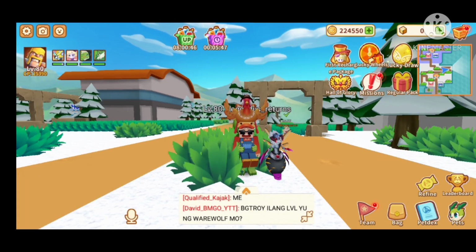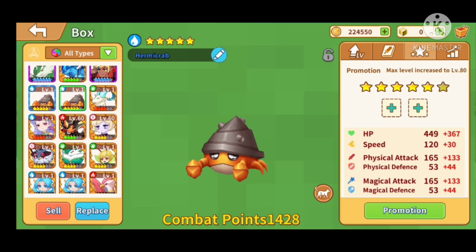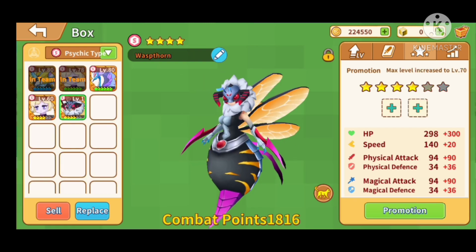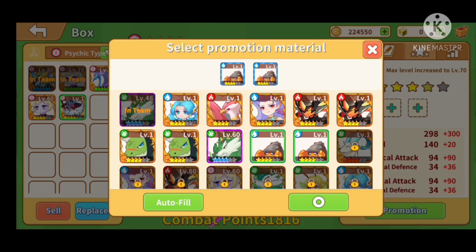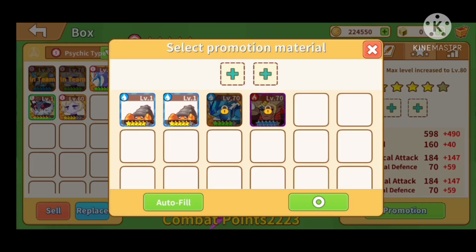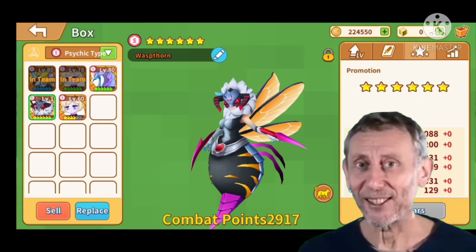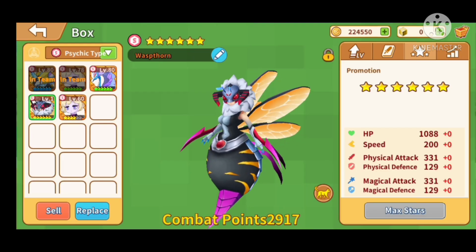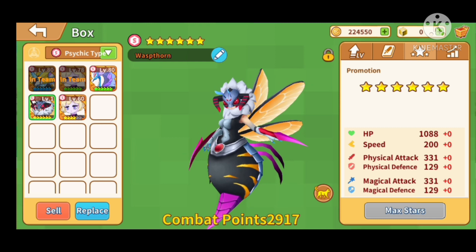Now that we have the right amount of materials for the promotion of our WASPTHORN, let's now promote our WASPTHORN to 6 stars. So, let's go! Now that we promoted our WASPTHORN to 6 stars, let's now reach it to level 80.